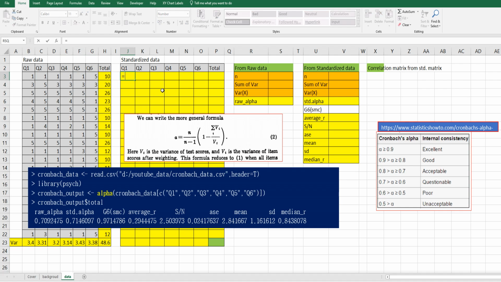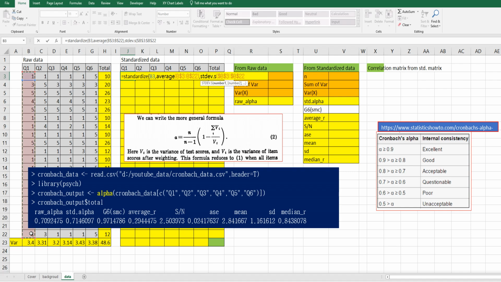So let's use the standardize function. X, average of Q1 and standard deviation from Q1.